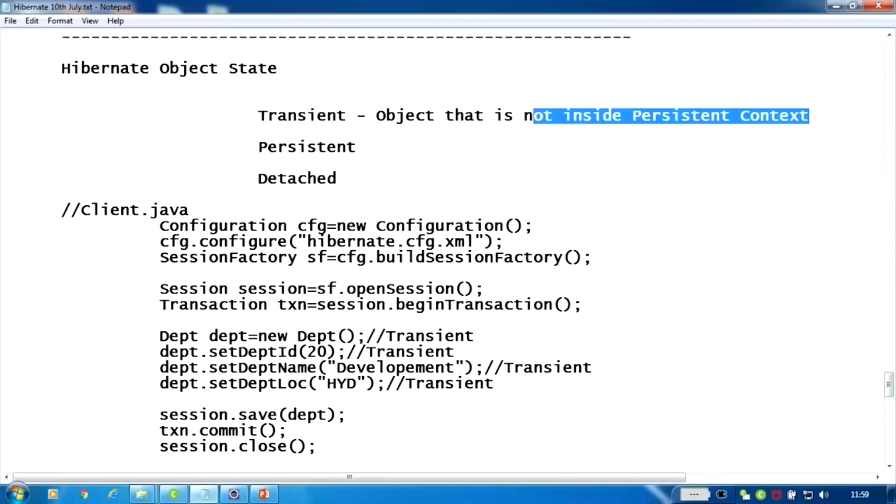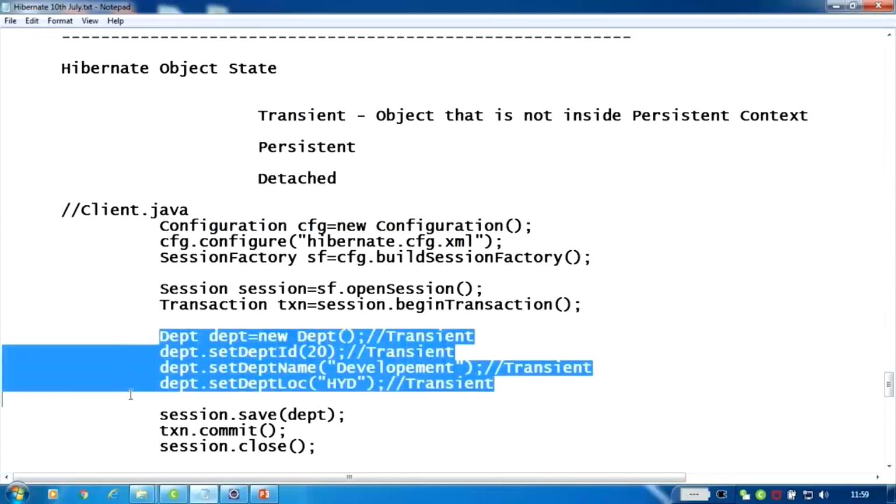That is called transient state. First time I have created the object, and I have not used any Hibernate API here.